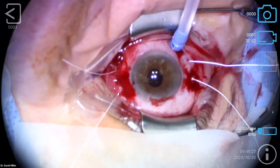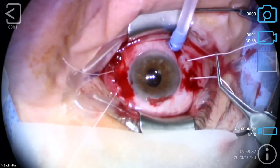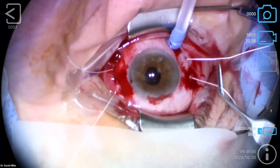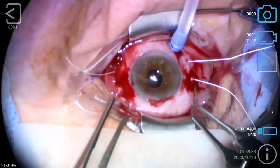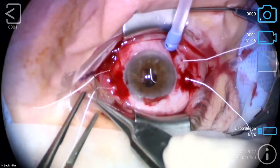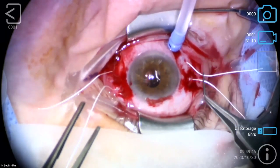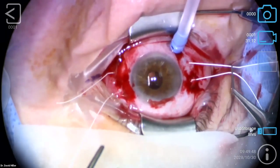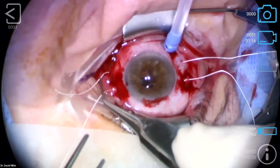What we're looking at now, again, we want to make sure everything's lined up. You could still replace these sutures in different locations or clock hours if you wanted, but you can see how well that lens implant centers up. These look pretty symmetrical, so we're in pretty good shape. You can see the suture right there going through the temporal haptics. We pull it over nasally, or temporally. You can see the nasal ones are like that too. No twists, no wrapping around the haptics.